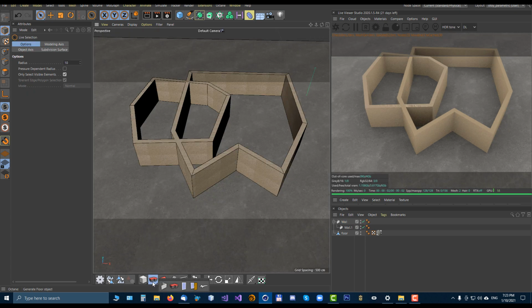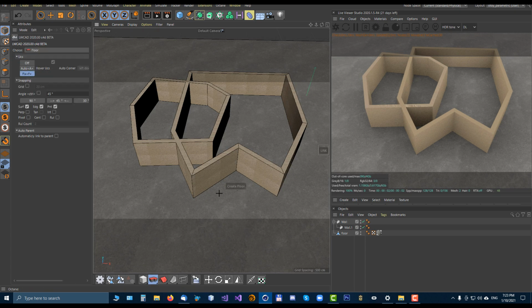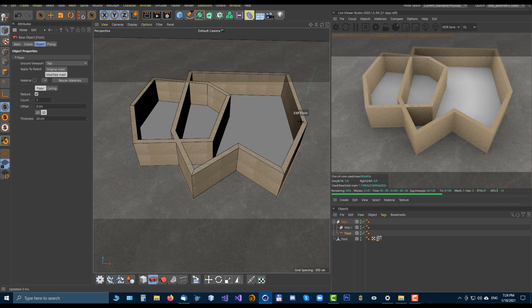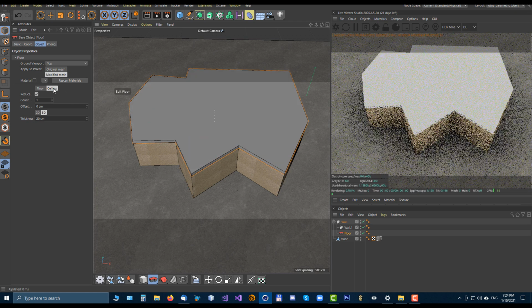The floor tool can be attached to any mesh or LwCad object or any parametric object created by LwCad. Useful is automatic linking, so you just click on the object you want to attach and the floor is created. You have several options here. You can create the floor as a ceiling.